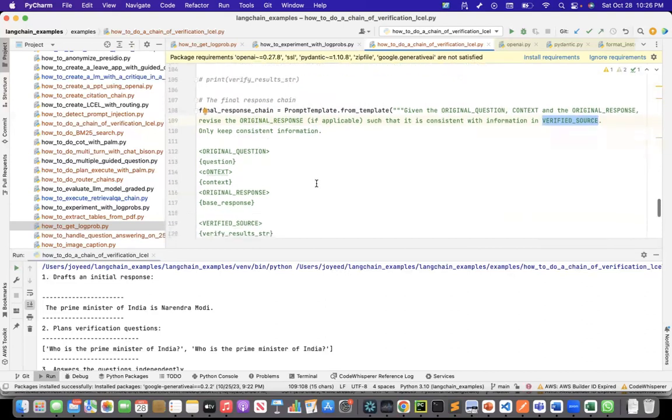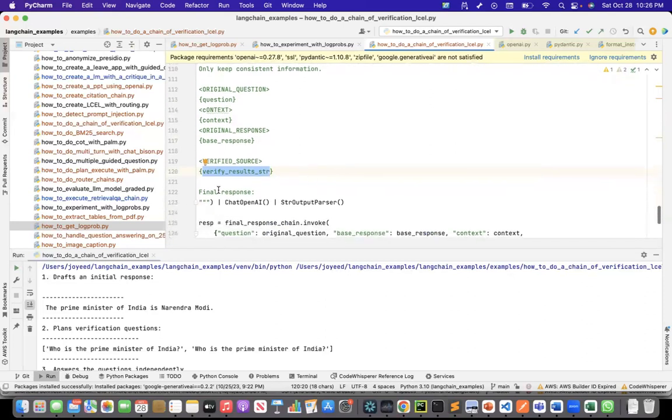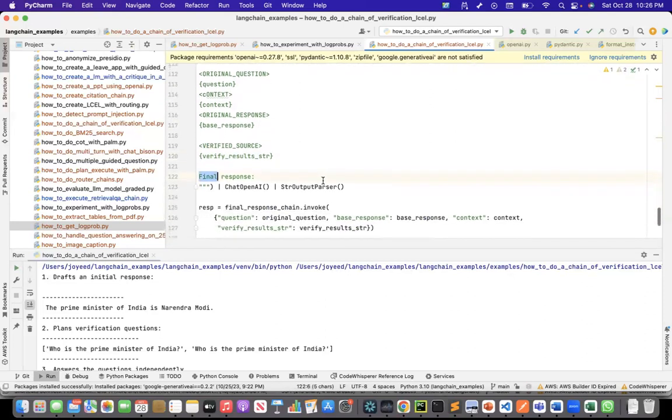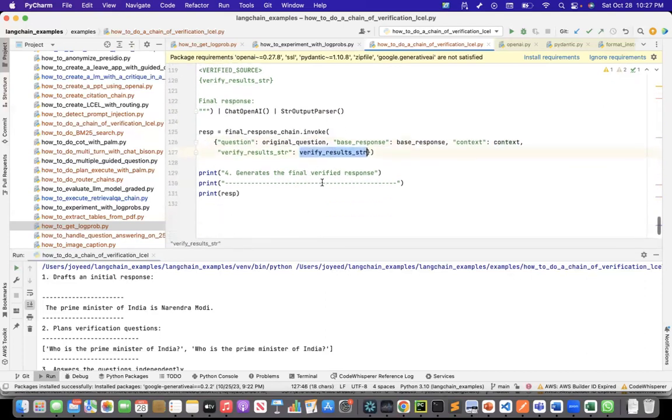And here I plug in the question, the context, the base response, and the questions and answers from the verification step. And here comes the final response. Now I run the final response chain with the original question, the base response, the context, and the verify result string, and I generate the final verified response.